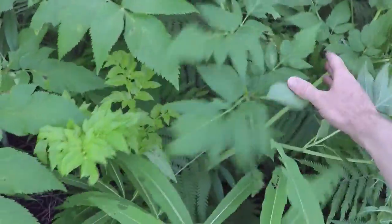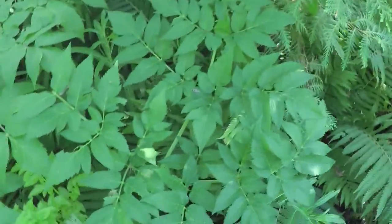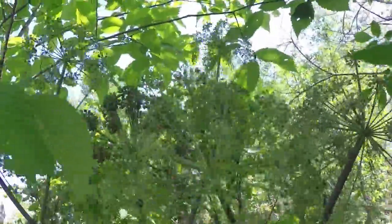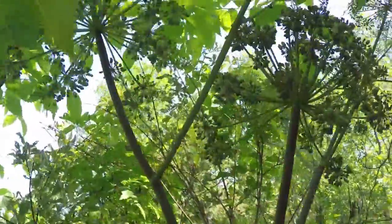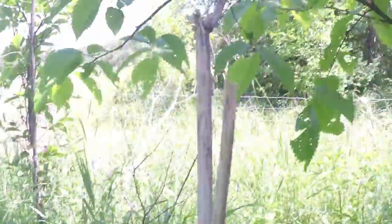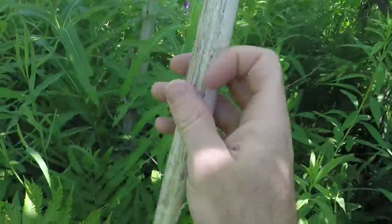They reproduce by seed and then die. Here's an example of a first year angelica plant — it's in its stage as a rosette, meaning a bunch of basal leaves coming out of the ground. Here's a second year plant and it's already seeding. This plant flowers usually in June. Flowers drop and it produces seeds in July, maturing into August where it'll seed in the fall. Often you can find plants from the previous year still standing dead. These plants are hollow, like most members of the carrot family.